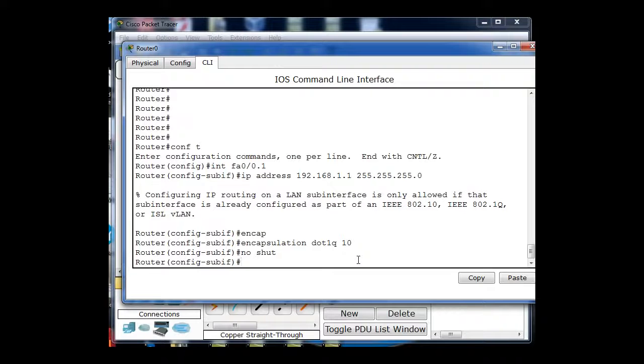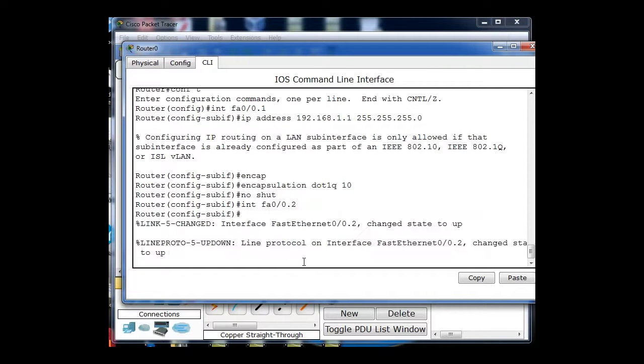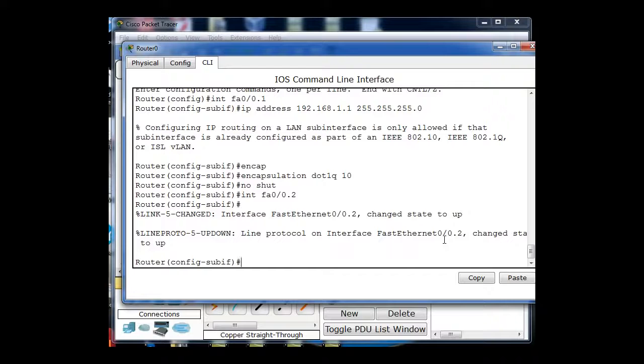And now I'm going to go up arrow until I get to interface FA 0/0.1, and I'm going to change that to .2. So this is going to be interface fast Ethernet 0/0.2, meaning sub interface 2. I'll hit enter. Alright, and that automatically turned that interface up, and I'm now in that mode. And so now I can do up arrow till I get to IP address, and I'll change this to 2.1.